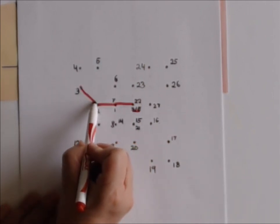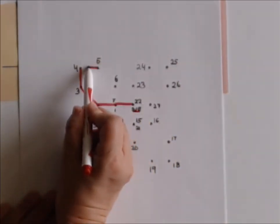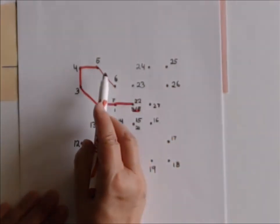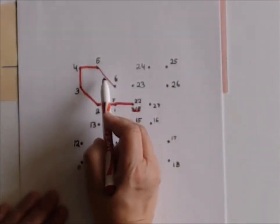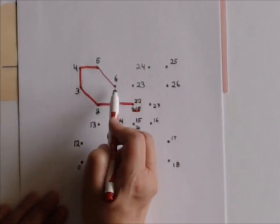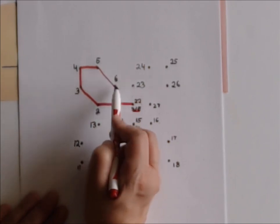3 to 2, 4 to 3, 5 to 4, 6 to 5. And you already see, I'm not sure if you can see it here in the video, but there are all these little dots. So this, for example, will be a back stitch from 6 to 5. That's a diagonal. So you will have to count 2 up and 2 over, or 2 down and 2 over.